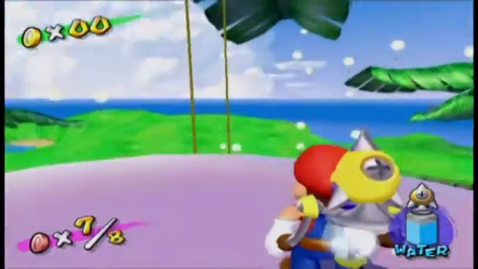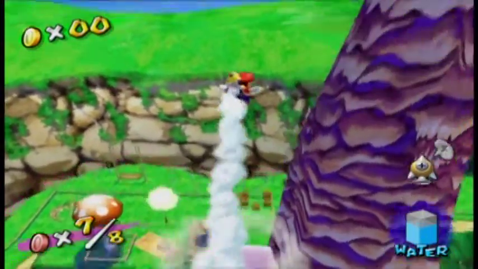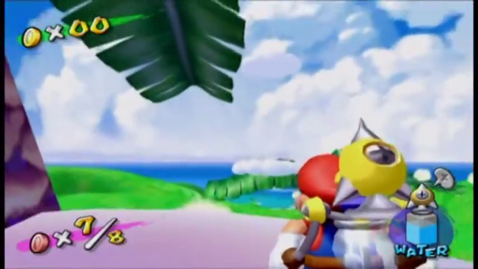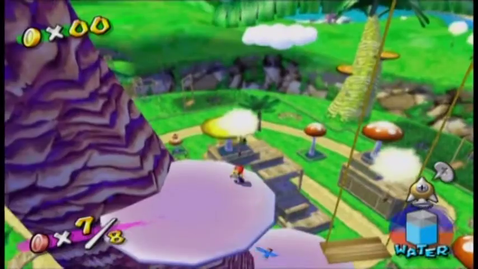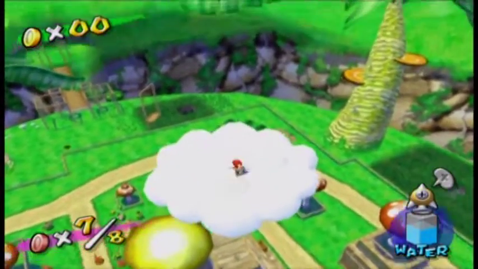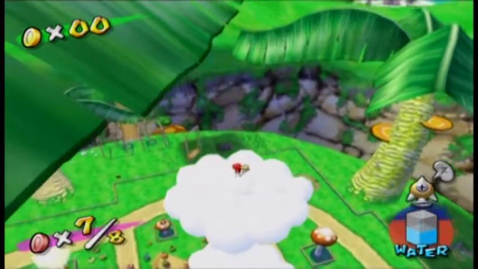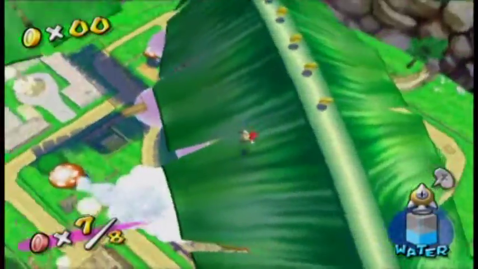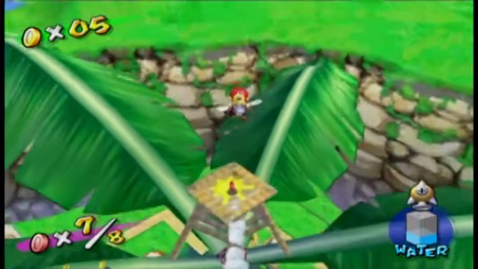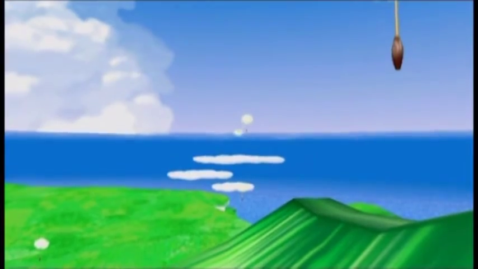Excuse me. Wait, where am I? Oh, I think I'm supposed to... No. Oh, that was very clutch. So I guess you're supposed to get the rocket nozzle and then just go straight down? All right. I didn't do that. But yeah, there is the shine.